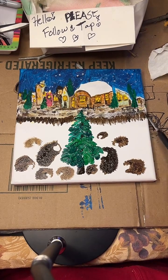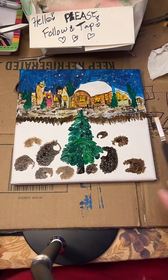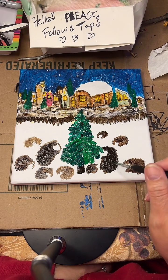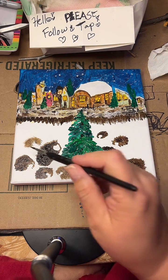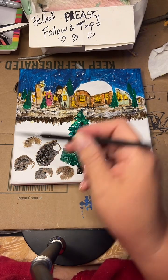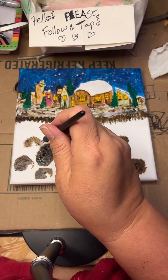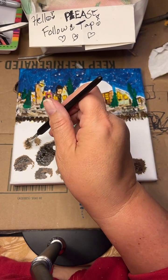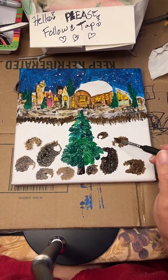I think I'll bring that little hedge right along here. Yeah, this is a little field beside the village. The little hedgehogs is... Hey, Sarah says, I love when you both go live. It makes my heart great. This would be a cute Christmas story, says Ambe Doll. I might have to write a little Christmas story about this. This could be the only illustration. I could give these all their own little names and stories.